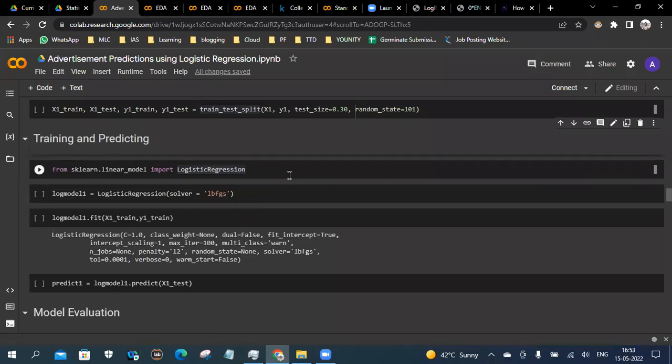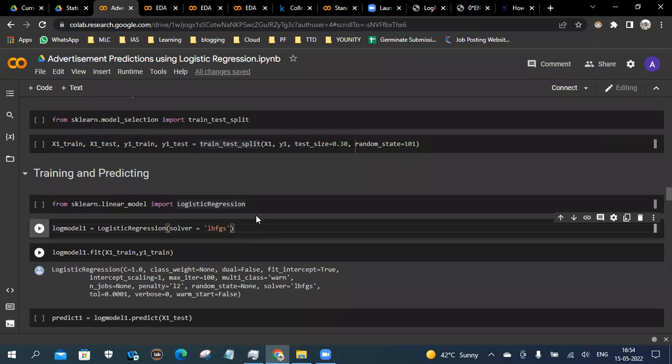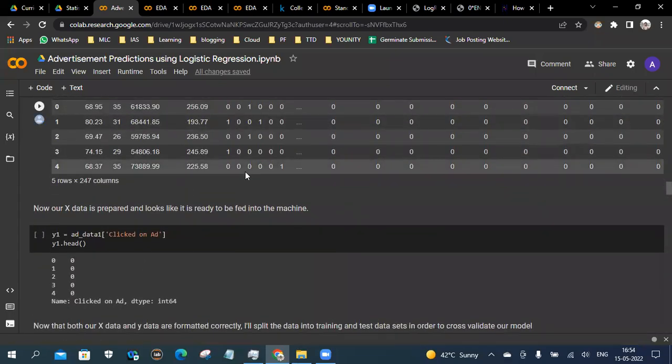So let's go and implement the logistic regression here. In scikit-learn, it provides the linear model module. Under linear model, we have the logistic regression. In logistic regression, lambda is the hyperparameter to tune. If you want to tune it, you can go with something called grid search and random search. That will also be helpful to get the best fit of the hyperparameter. Here we are not going into that much detail, but just applying the logistic regression to predict whether the person clicked or not.